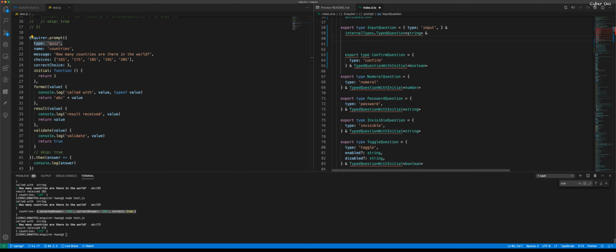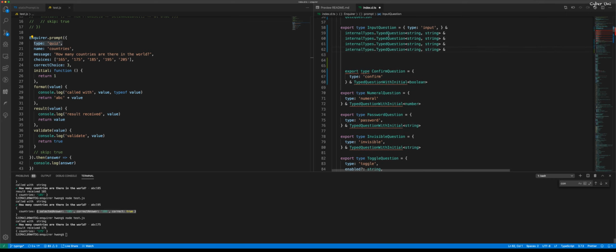Oh, it's not a string anymore, it's a string. It has an initializer, it has a formatter, it has a validator, right?